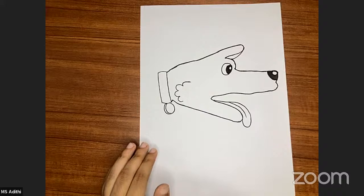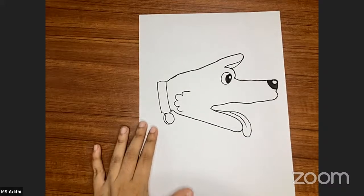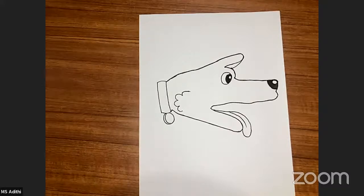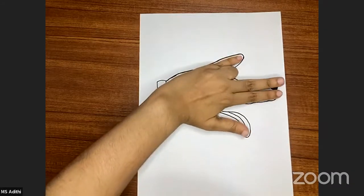Okay, we have made the dog now. So we can color it now. Yes, we'll wait for one more minute. Let everyone complete and we'll start coloring. So keep ready with your oil pastels. So see, place your hand now like this.